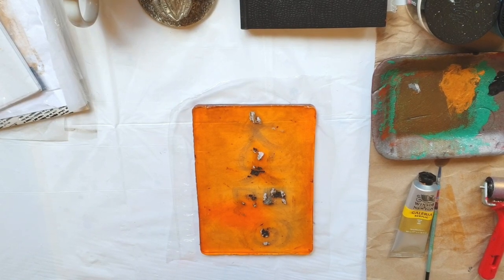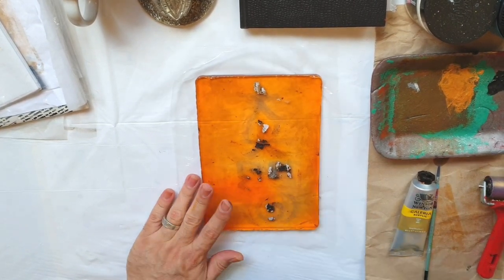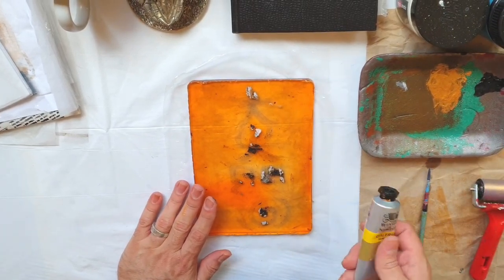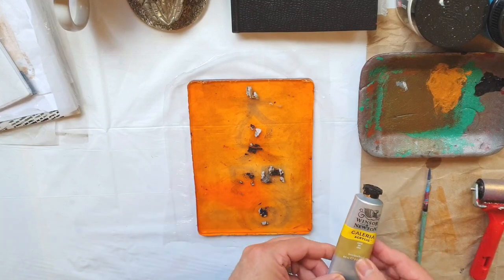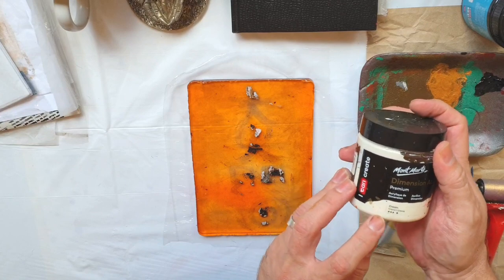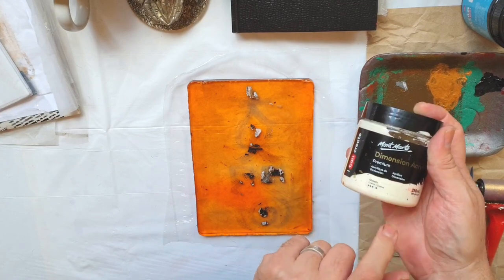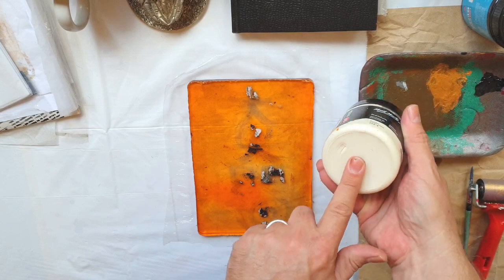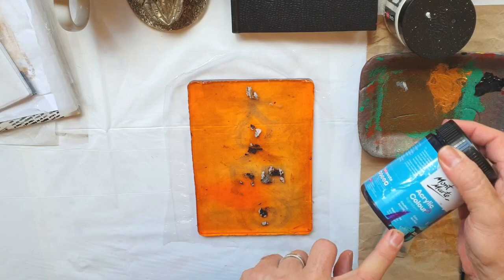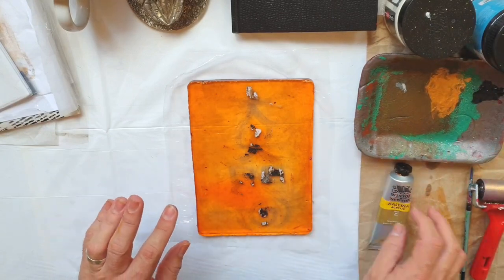Right, so for this session, I've got my Gelli plate here. I've got my meat tray to just dispense some paint. I've got acrylic paint here. I'm going to be playing with metallic gold. I've got a beautiful cream. Let's just stick with it's sometimes called unbleached titanium. That's what I was looking for. And I've got some Payne's gray. I'm gonna keep the palette really simple today.